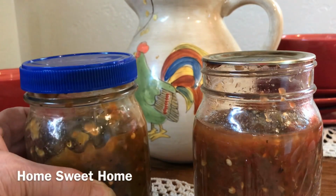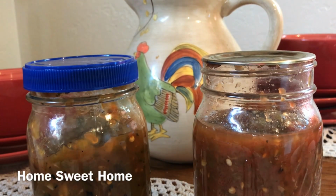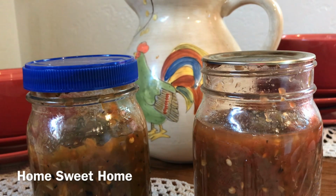And this top is free. Now they sell these tops in the canning section for you to be able to use to put over a jar that you open up. And I've said to myself, I don't understand that. Why on earth would anybody pay for that if you can do that? And then it dawned on me, wait a minute, not everybody knows. Not everybody knows that this cap right here will fit perfectly on there. So I wanted to share that tip with you because it works wonderful and it is free.